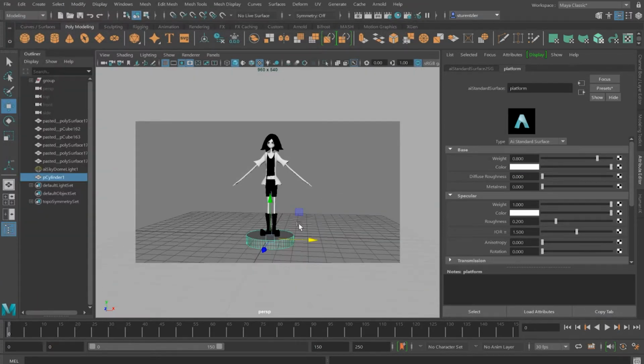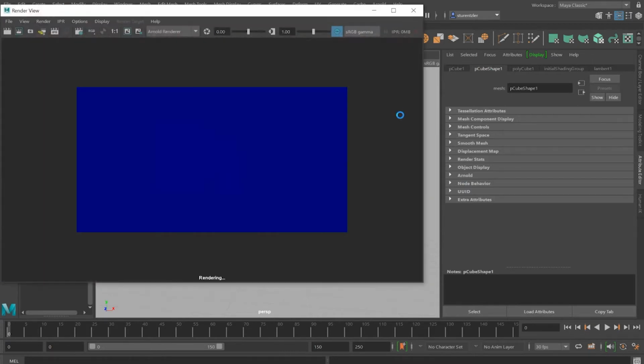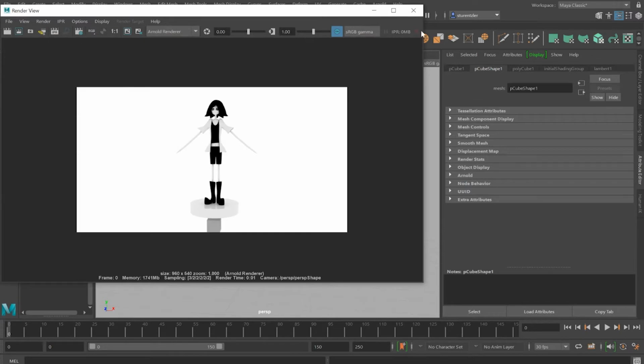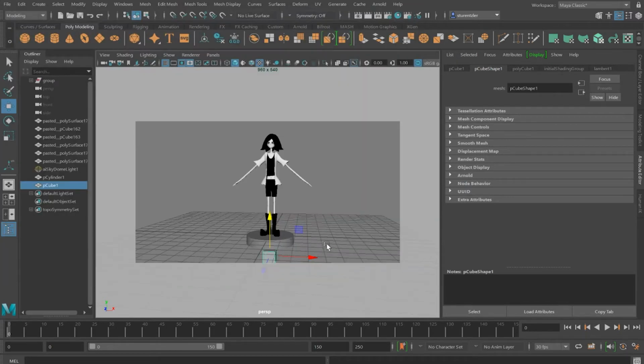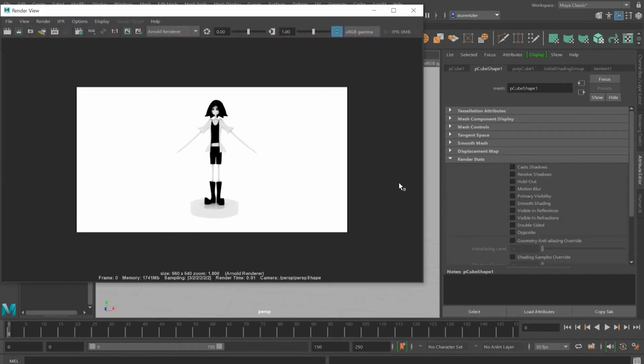Next, the animation. I'm going to create a box, and the reason I'm creating this box, this is what I'll parent the camera to. If I hit render right now, that box will render. We don't want that box to be in the renderer. So to make that box not render, go under the second tab for that box and find the render stats for that box right there. And just uncheck things. By doing this, you can have objects in the scene that you could see but don't render. And that's how you make a box not render.